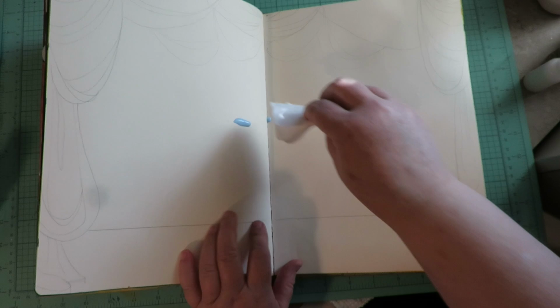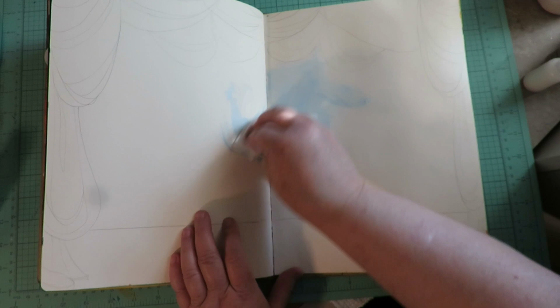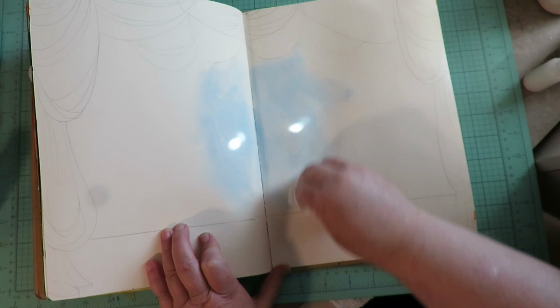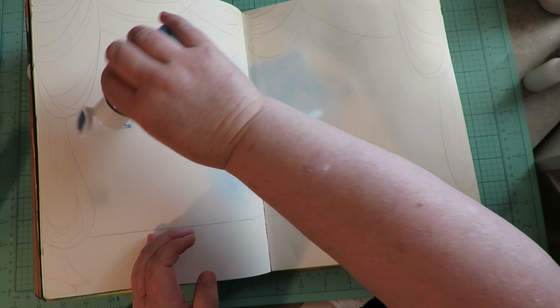I'm just going to put some blue paint and spread it around. I'm going to go up to these images that I've drawn and not be too precise about them, because I'm going to use paint pen over them. So that'll just make that lighter section in the middle lighter blue. Try to go a little bit round and then put a little darker blue on the outer sides. And spread it around.